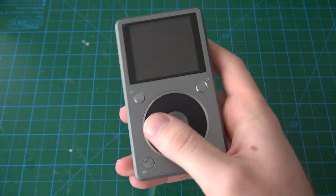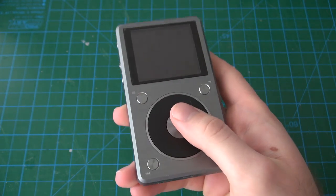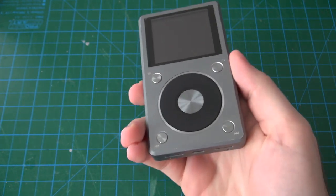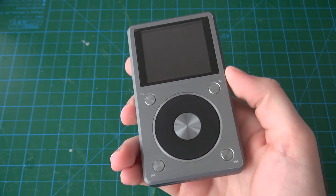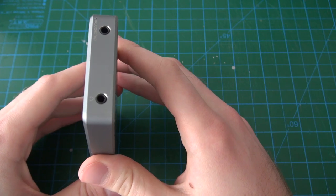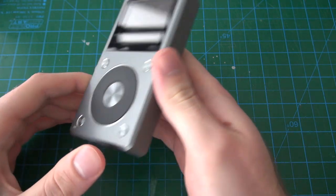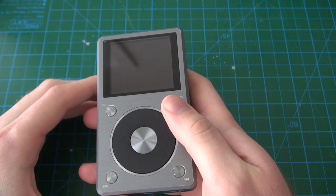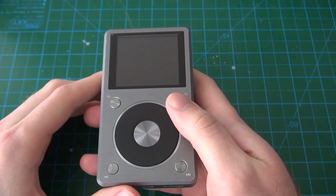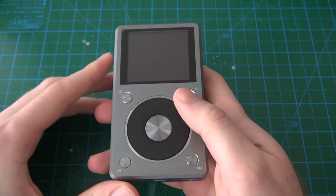I personally carried this device every day for a couple of months when commuting. My first observation is that it's pretty heavy — it goes well in a jacket chest pocket but not a pants pocket. After an hour of listening it also gets pretty hot, so it probably would not be great to carry in your pocket during the summer. The headphone jack is very tight and well made, so headphones won't be unplugging on their own. What I don't like is that the UI is a bit slow when there's music playing — especially on tracks with higher resolution album art, it can take a few seconds to open.